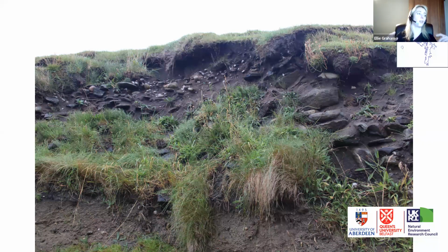And it really does show how important it is to monitor them, but also to look out for new exposures, not only to get those records of erosion, but just to flag up when something new is being discovered. And that's why it's really good to know that Archaeology Shetland are out there. You're still keeping an eye on Shannerwick, still reporting these sites, and still recording that erosion for me to go and analyse and quantify with my erosion assessment.